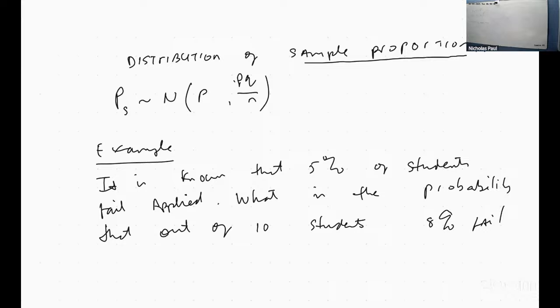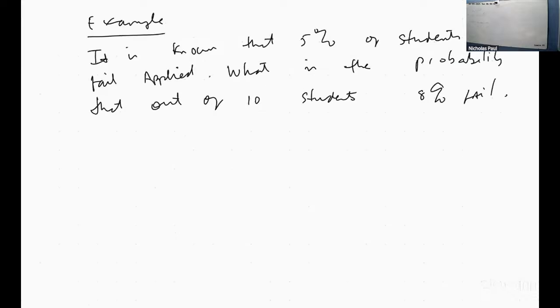So the first thing that we can see is that P is equal to 0.05. That's from the population. In this case we know P, we know n is that small value of 10, and we know what Q is. Remember, Q is 1 minus 0.05. So Q is 0.95.